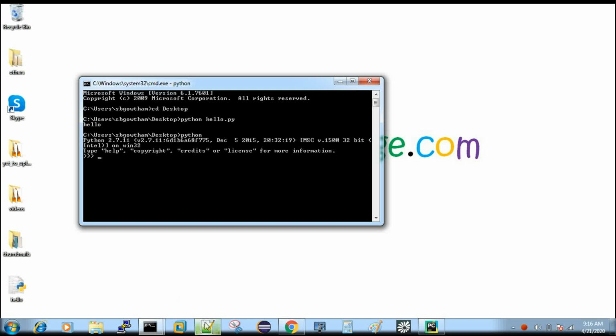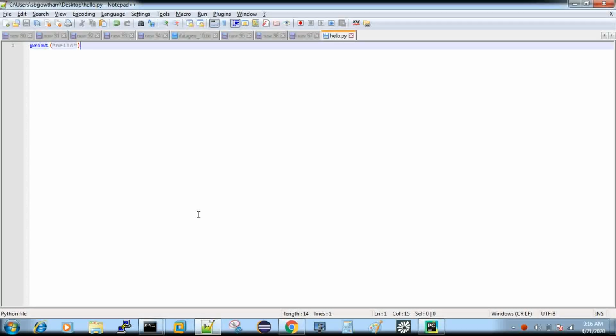We call this REPL, that is read, evaluate, print loop. It's a full form. REPL is not a keyword or a unique term only for Python. In any programming language or technology you go to, if you see there is a REPL, that is a shell, right? So that is REPL.